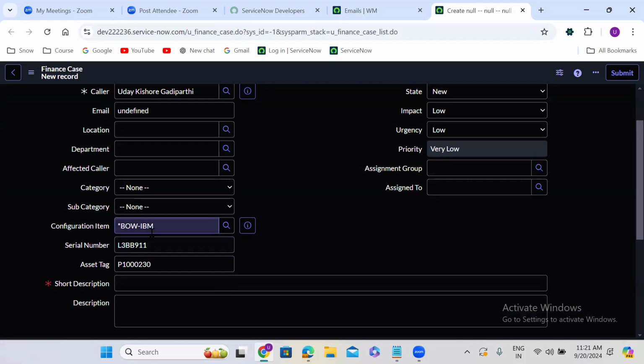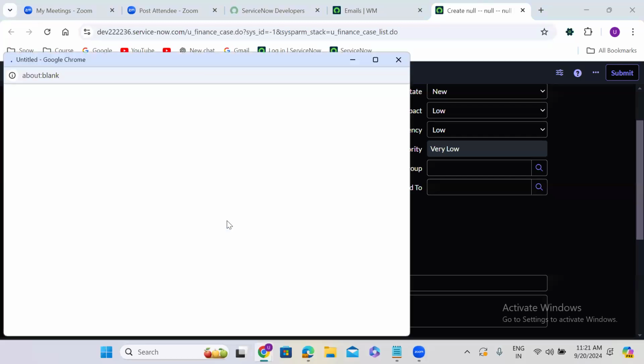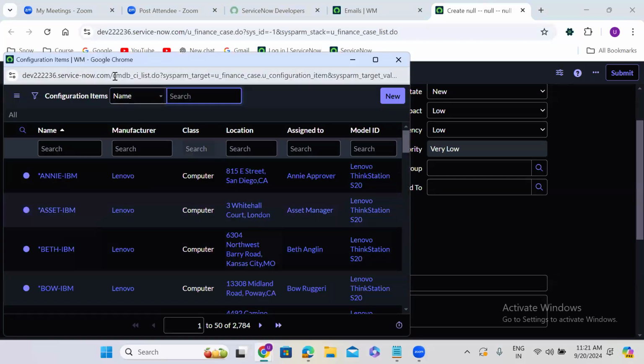We are using get reference here to populate these field values. In place of get reference, we should use GlideAjax. Whenever I click on this magnifying glass, it references the CMDB_CI table data. The configuration item table name is CMDB_CI.